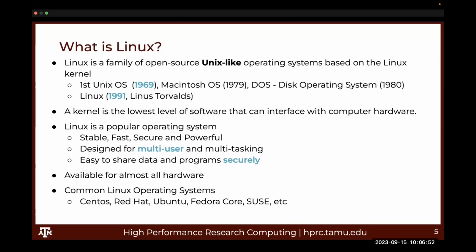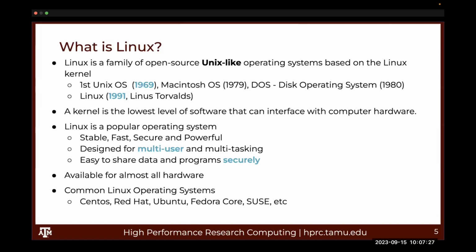There are versions available for all different types of hardware. We're running Linux on our clusters, but there are also versions for your PC. There are lightweight distributions. If you've got a really old PC, maybe 7-8 years old, that doesn't have the best hardware, there are lightweight Linux distributions designed specifically for that type of thing. So if you've got a PC that can't run Windows anymore, Linux might be a great option.